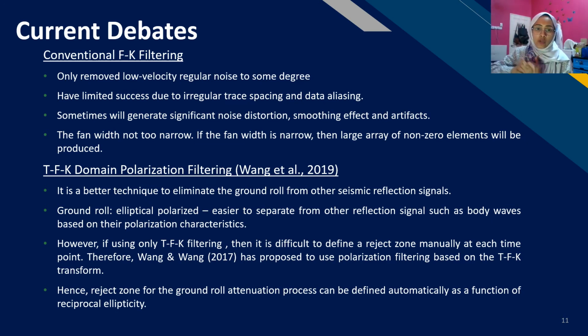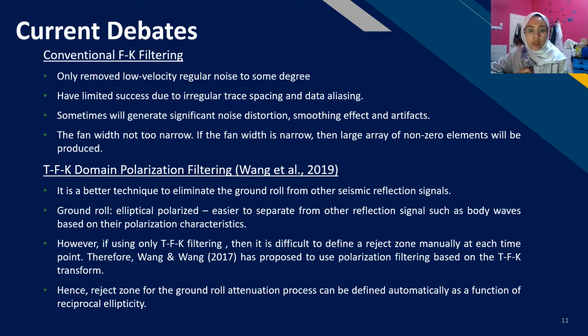Normally, TFK domain polarization filtering is used to attenuate surface waves such as ground roll that often vary with time. Ground roll can be categorized as elliptically polarized, which is easier to separate from other reflection signals such as body waves based on their polarization characteristics. However, if using only TFK filtering, it is difficult to define a reject zone manually at each time point.